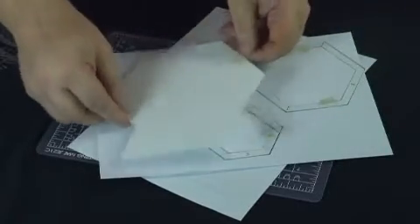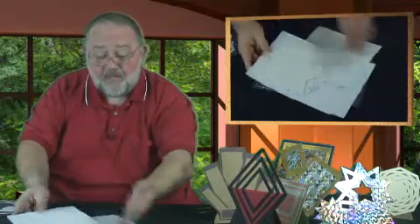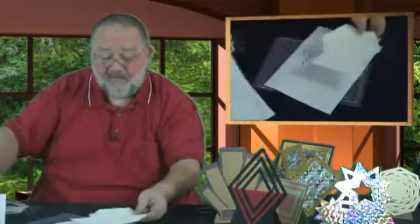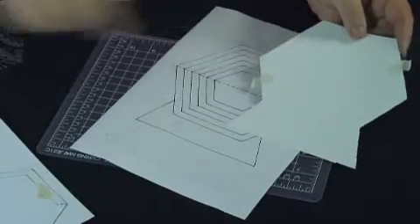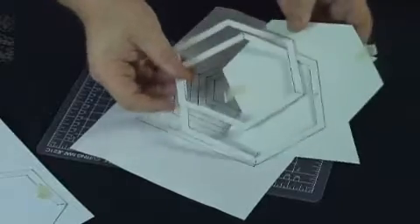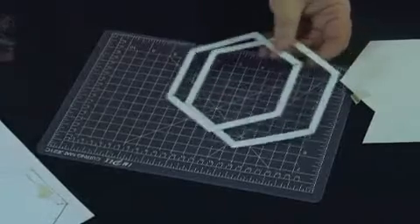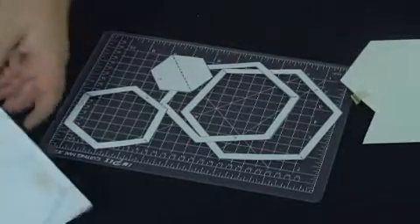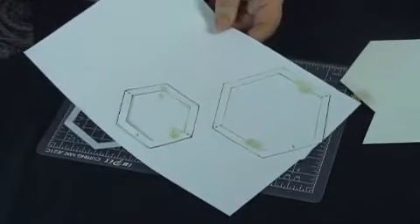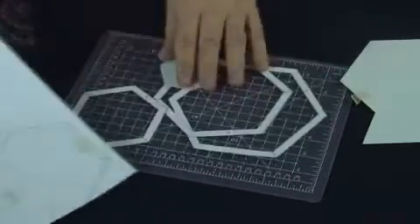I've got two little bits of low-tack masking tape on it. I keep all my templates on an A4 sheet of paper and stick them down, then pop them in a cellophane leaf folder — you build them up over time. I could make another template out of this by cutting out one of these inner shapes, so I could have it as an aperture. Or, like in this case, I've cut these up into frames. If you print onto card and take a scalpel and cut these all out, you've got various frames. Draw around just the outside and you've got a mat. Those are the two sizes I've used for this demonstration.